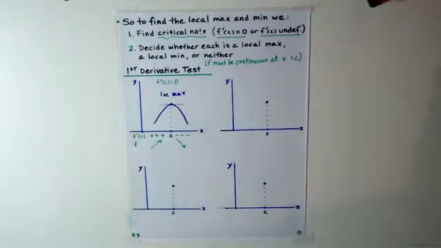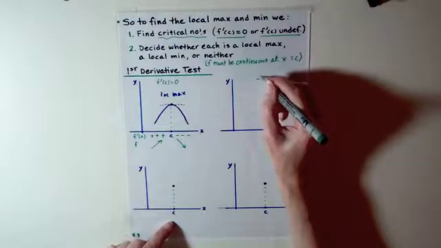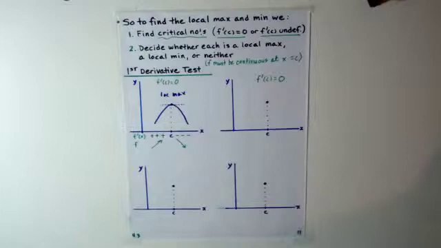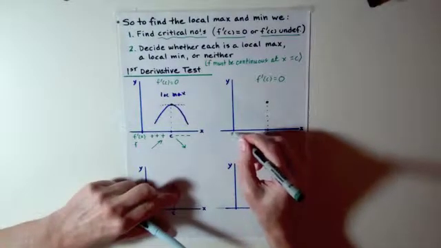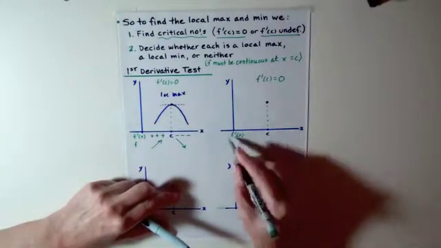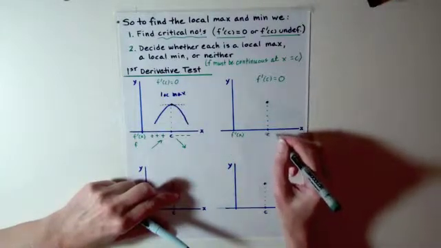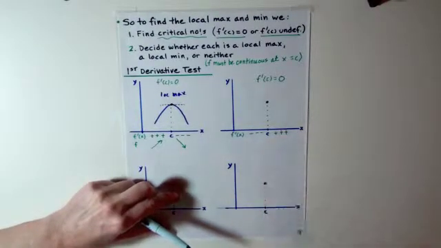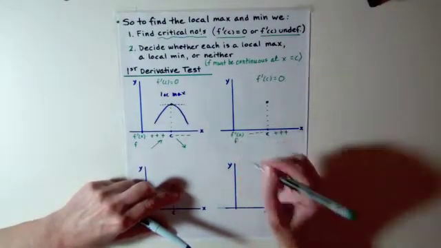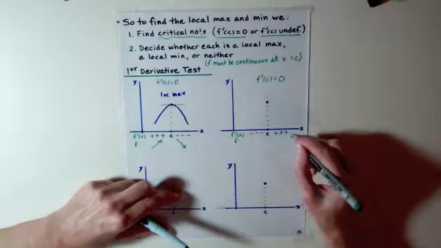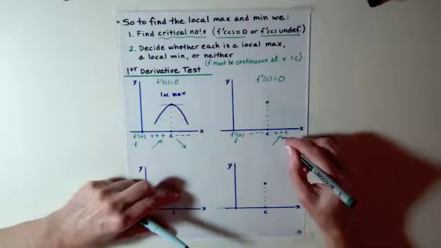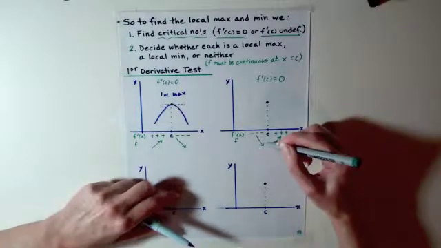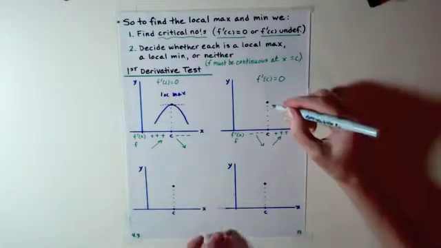Well, let's suppose we have the same scenario where f prime of c is equal to 0. And I tell you now, when you go ahead and test the sign of the derivative f prime of x, you find that it's positive to the right of c and it's negative to the left of c. Well, what would that mean about the function f? If its derivative is positive, then the function must be going up. If its derivative is negative, the function must be going down. And so what would the graph up here have to look like?